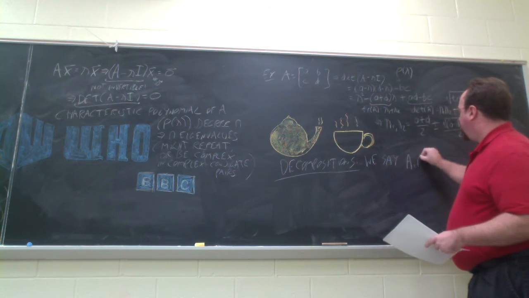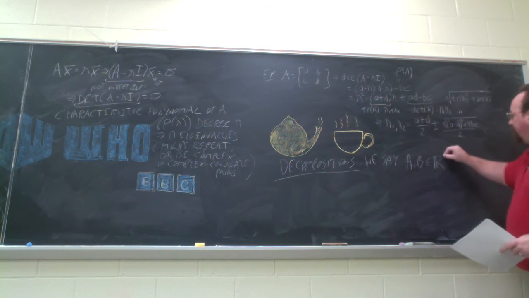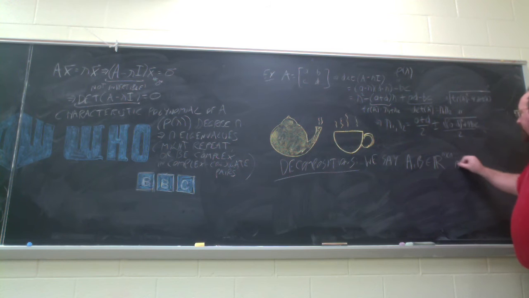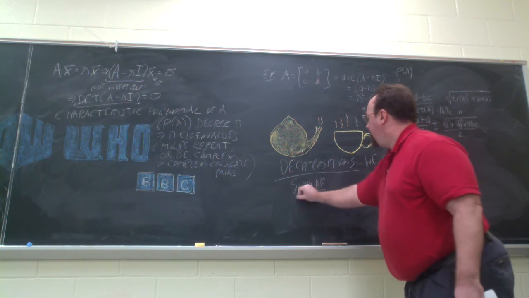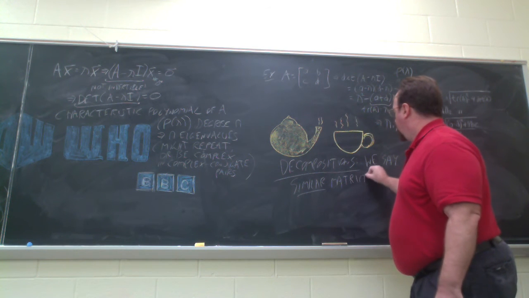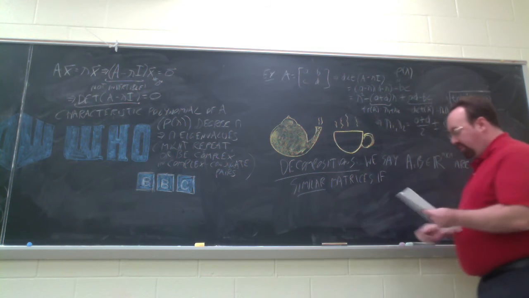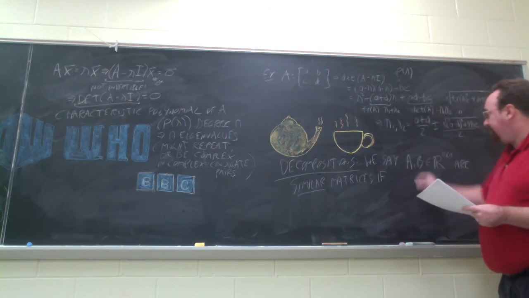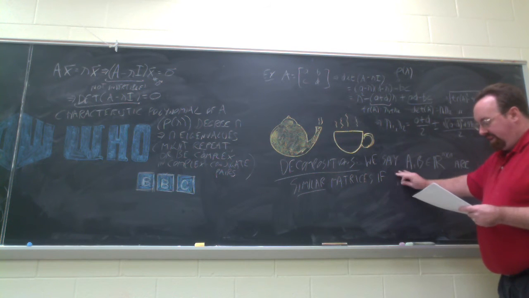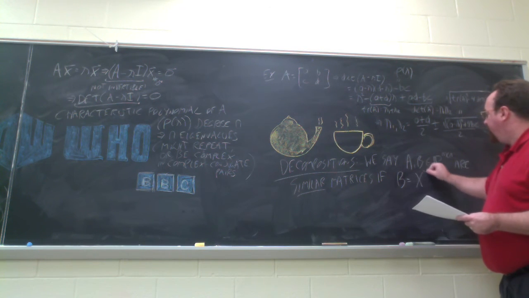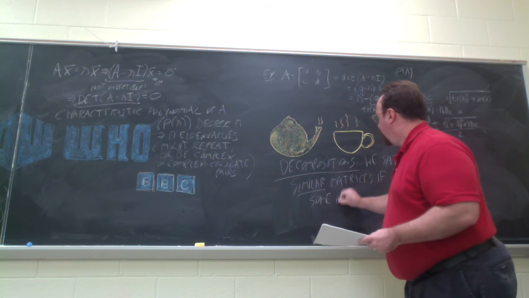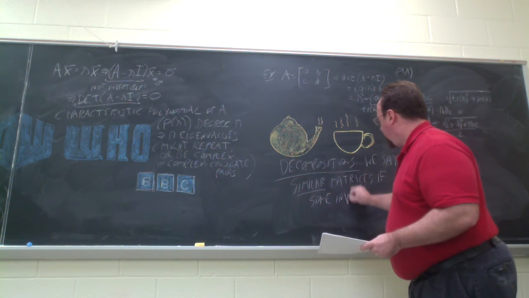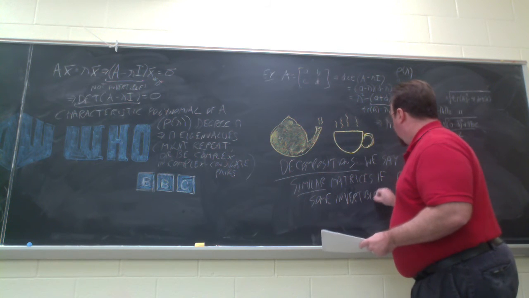We say that two matrices A and B, and we'll stick with real matrices here but it applies just as well to complex matrices, are similar matrices if they're related this way: if B is equal to X inverse A X for some invertible matrix X. Okay.